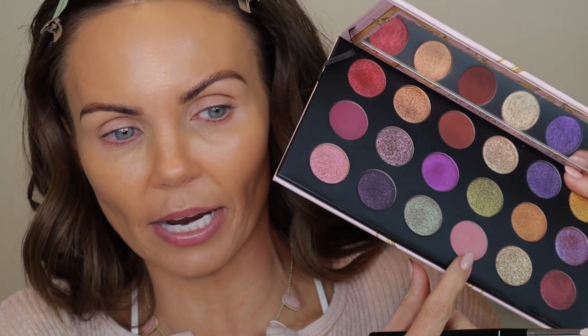All I have is my foundation and my brows done, and I am using this by Makeup by Mario. This is the Master Eye Prep and Set in the shade Medium as my eyelid primer. So I'm going to grab this shade right down here.